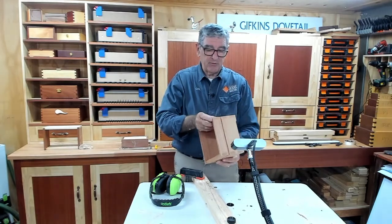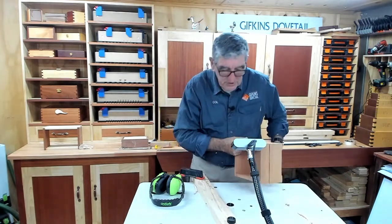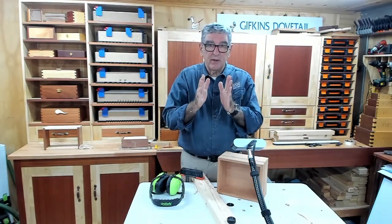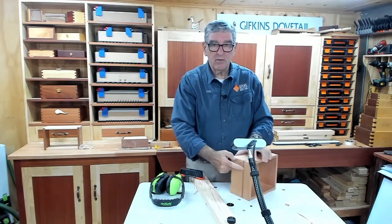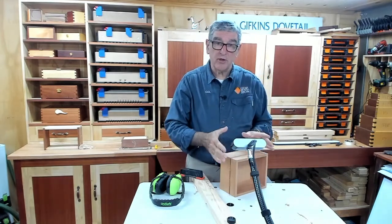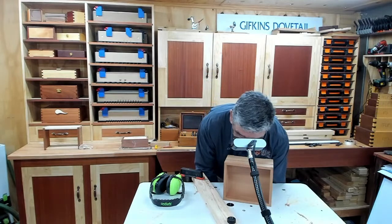And when I set up to cut the rest of it off, you'll find that it's just going to continue through the cut. Now, the reason I do the two cuts is because at the end of the last cut, you've got nothing supporting your material. It bangs together over the router bit and causes some damage here. Okay, so we don't want that to happen. We want a nice, smooth process.